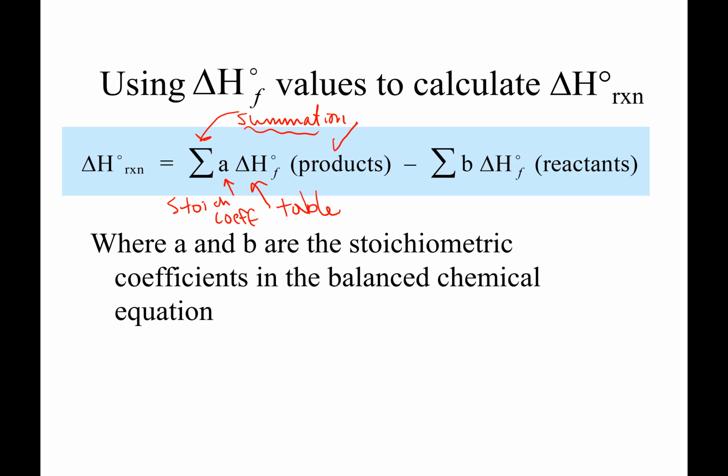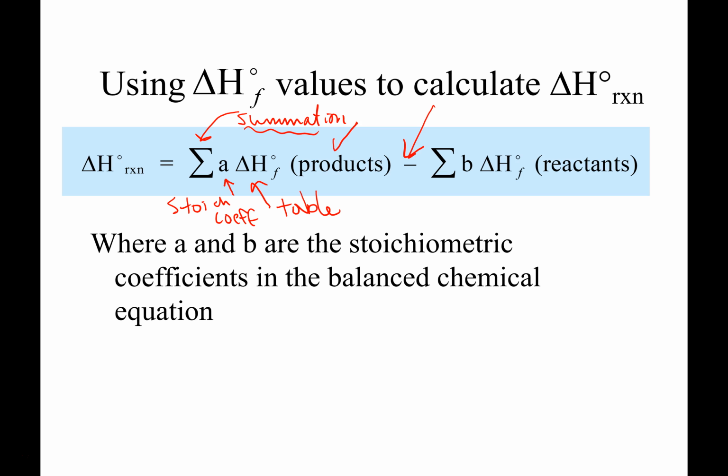That's the summation of products, and I'm going to do the same for the reactants. We're going to do a problem here in a minute. I strongly suggest that you do a little paragraph up here for the products, a little paragraph here for the reactants, and then notice what we're going to do. We're going to subtract. I would do it that way. It's nice and neat.